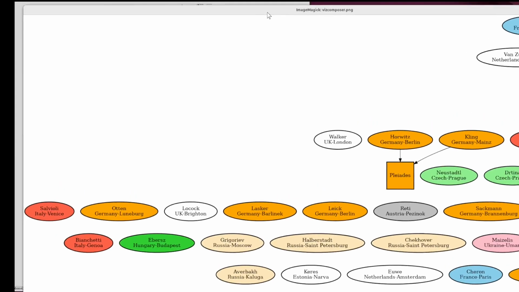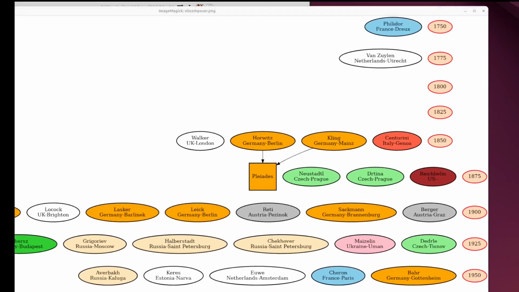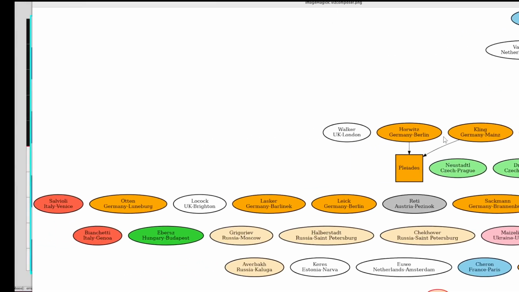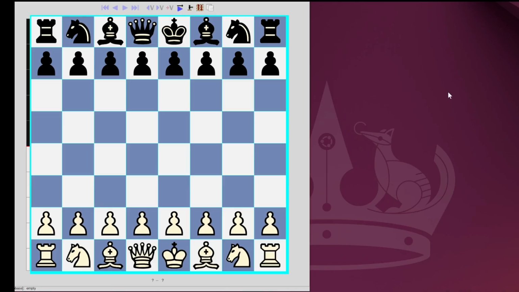It's a bit big now, but you can see the years they're relevant for, and you can see that, from Central Europe, quite a focus of these famous composers come from the Russian or Soviet sphere of influence. So Averbakh and Chekhover fit into that, and Keres as well, technically from different countries the way I've been doing this chart, but anyway, that's the background to where he fits in space and time.